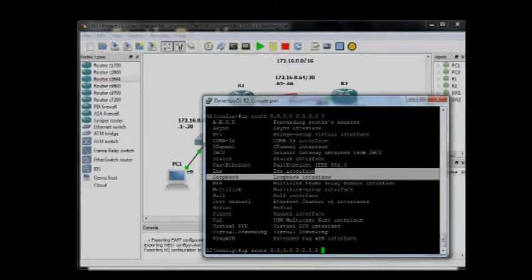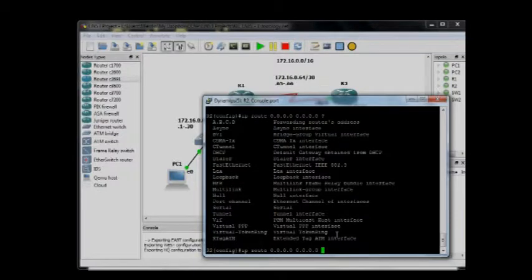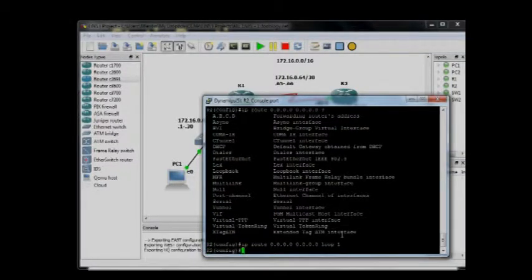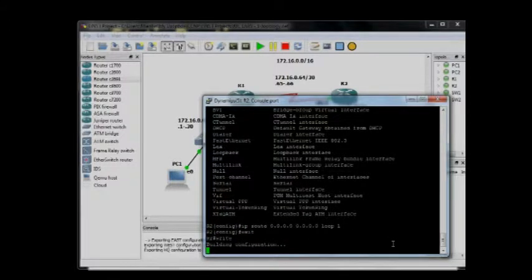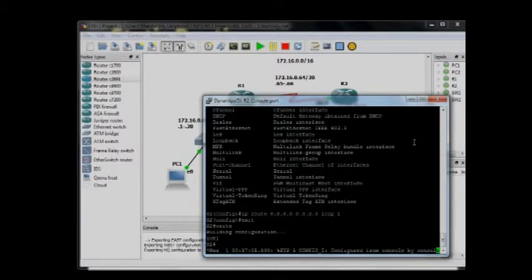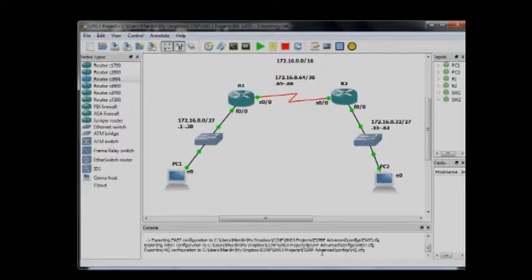And we notice one of the arguments that we can use is loopback. So we specify loop 1. And that's telling us whenever you receive a packet that doesn't match anything else, forward it out loop 1. And since this represents our internet connection, basically what we've done here is we've told router 2, hey, whenever you receive traffic you don't know about, just send it to the internet. That's a pretty typical configuration. We're going to exit out and we're going to say write, and we are done with router 2.